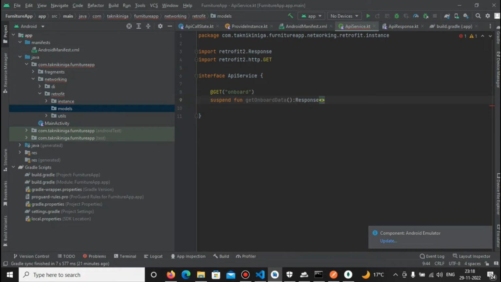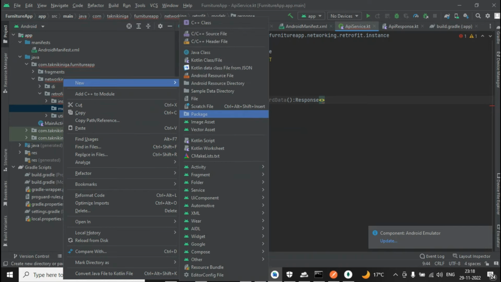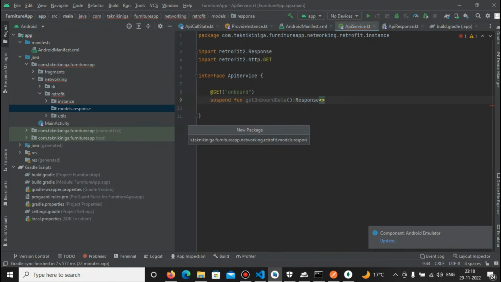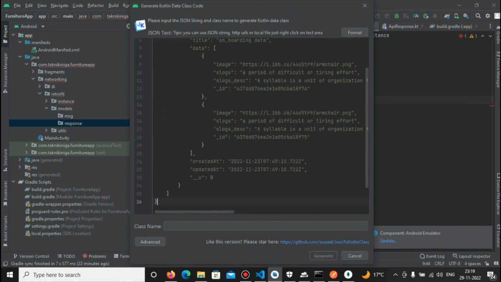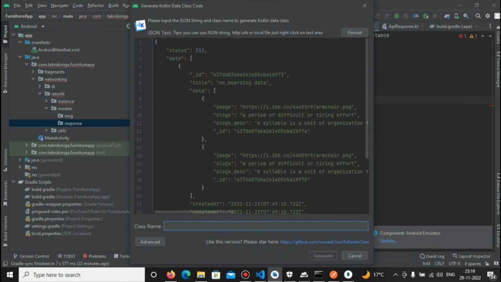So now I'm going to create a model. If I get any response, I simply make a response package for that. And if I have to pass any body, I simply make a request package for that.